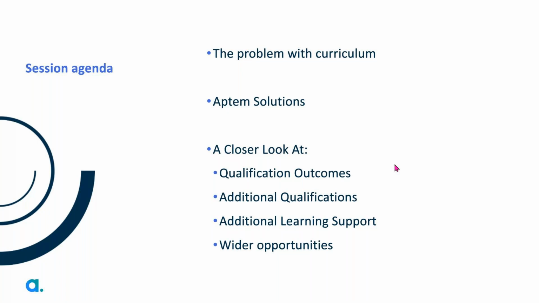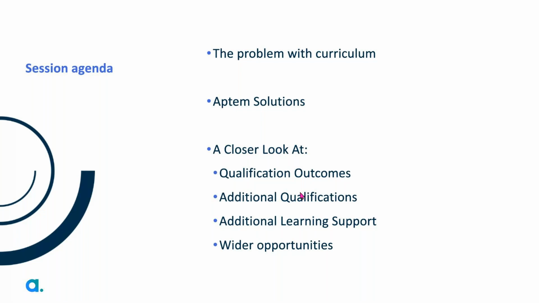We will look at a number of Aptem solutions, so considering those problems and how Aptem can present some real valuable solutions that are not only practical solutions. So we'll think about how we can improve efficiencies, but we'll also think about that wider context of the road to outstanding or the road to good with regards to our Ofsted journey, and how we can certainly use sub-programs to be incorporated in our QUIP, looking at that journey to whichever direction we're going in, whether that is good or outstanding.